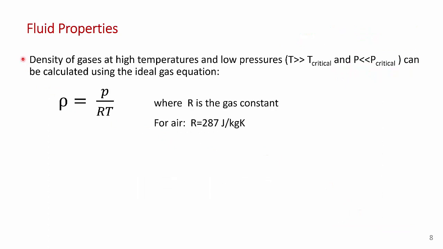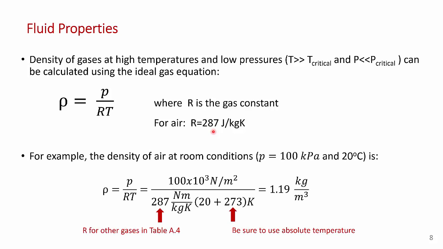Gases, on the other hand — if you increase the pressure, their density will increase — and the density of gases can be calculated using the ideal gas equation of state. If you've taken thermodynamics, you may recall that the ideal gas equation of state is an approximation, but it's a really good approximation, provided your temperatures are above the critical point. If you're above the critical temperature and well below the critical pressure, then the ideal gas equation of state is a really good approximation. Written using the specific gas constant: density equals absolute pressure divided by R times T, where R is the gas constant and T is the absolute temperature. For air, the gas constant is 287 joules per kilogram·K.